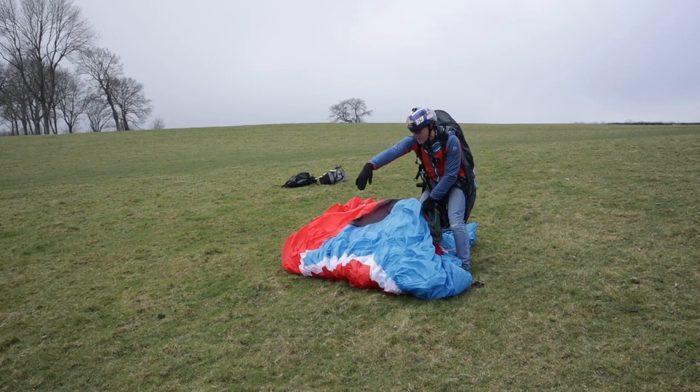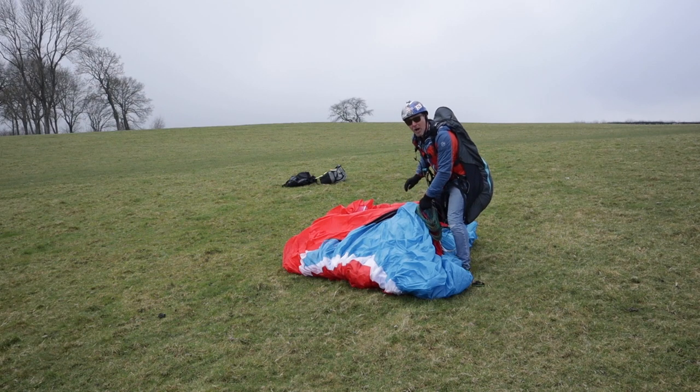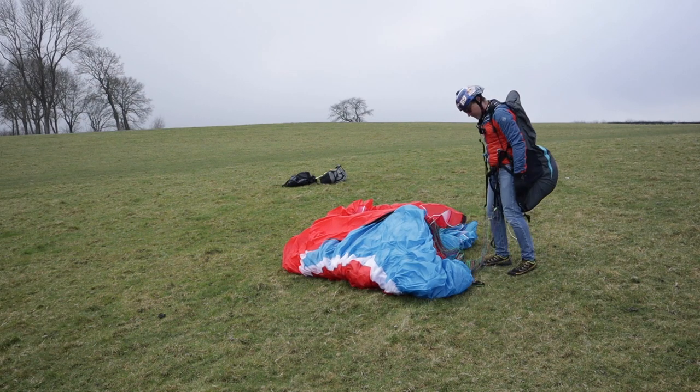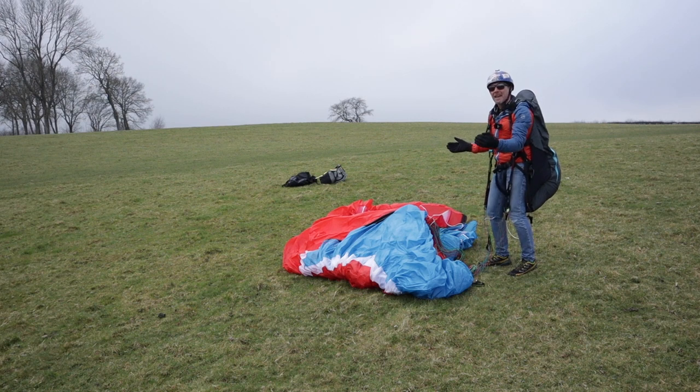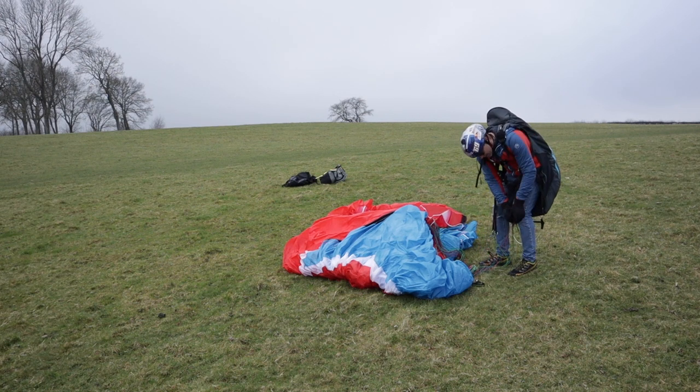So the wind now is rushing over this and it won't launch. I could just let this go now. So I'm making the wind work for me. So now you can pop the brakes on.